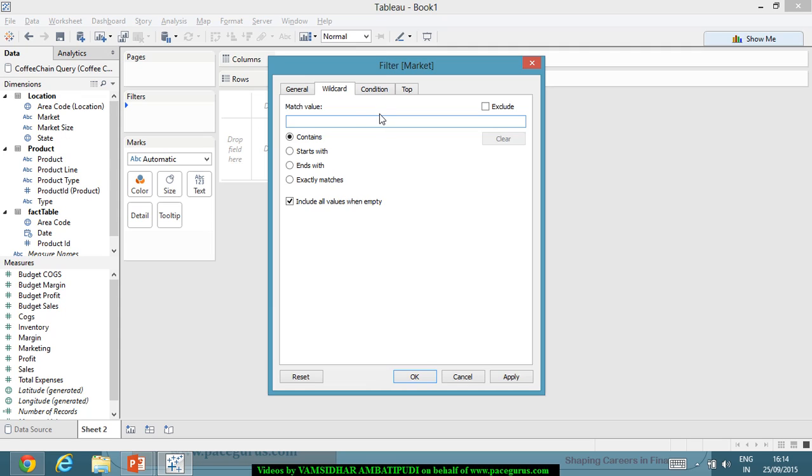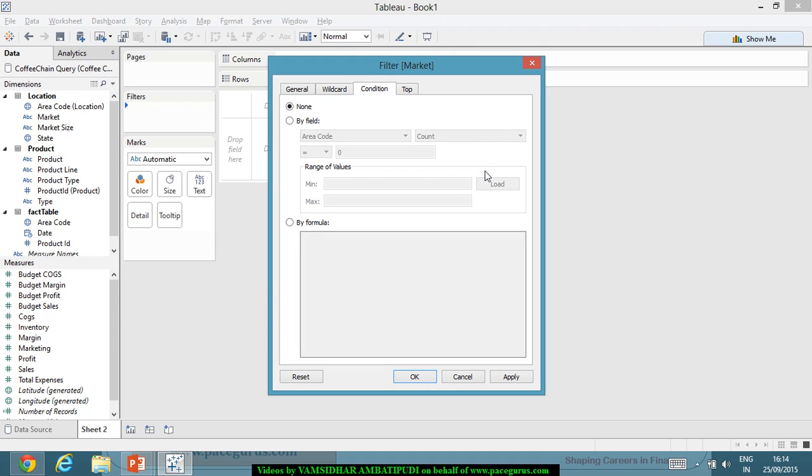Then in the conditions tab, it is asking us to write a rule. Condition based on any formula, right? Based on some kind of aggregation of any other fields.